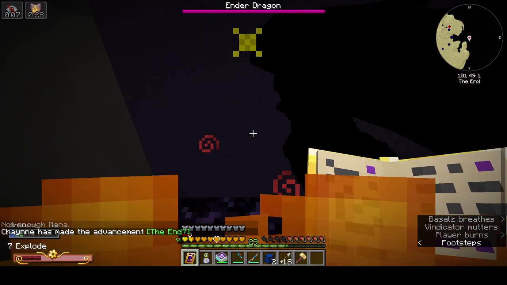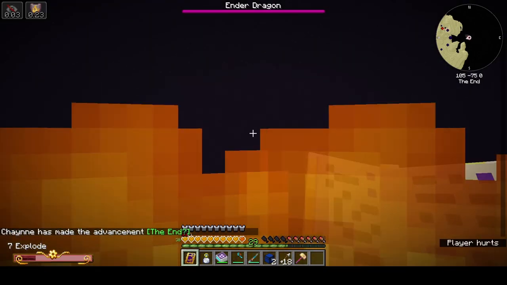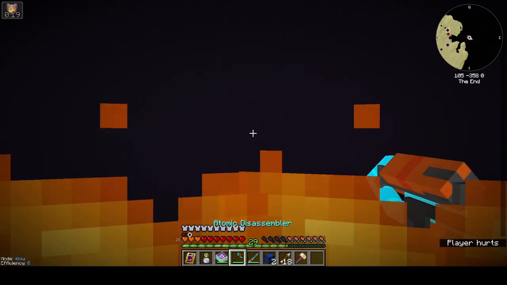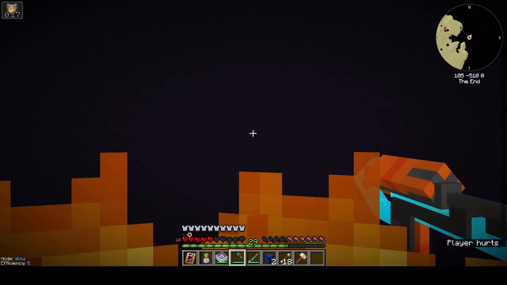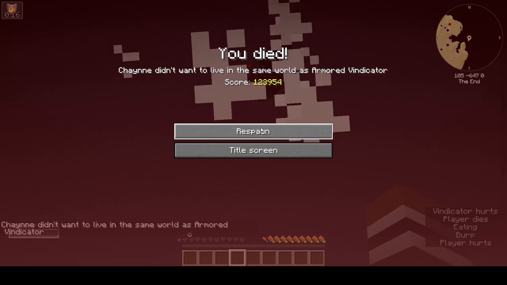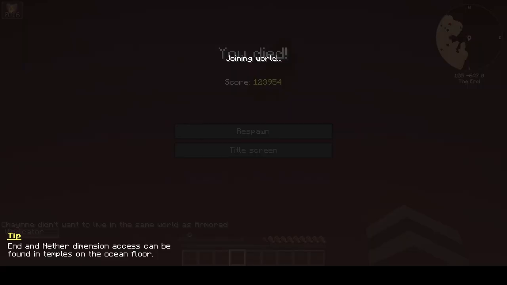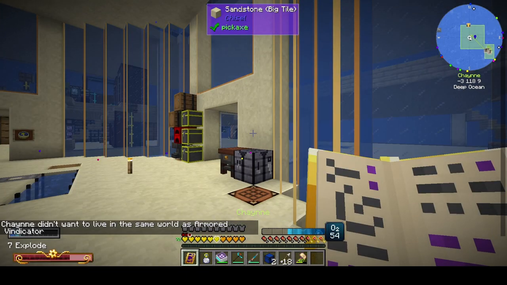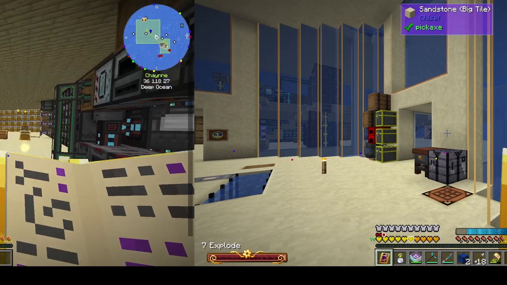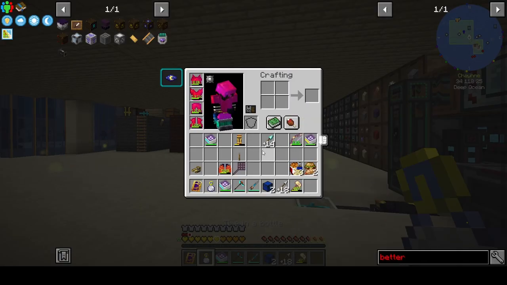What the? The hell? I can't tell what's going on. What? What just happened? I don't know what happened. I went through the portal, the armored vindicator was there, and that's what killed me.